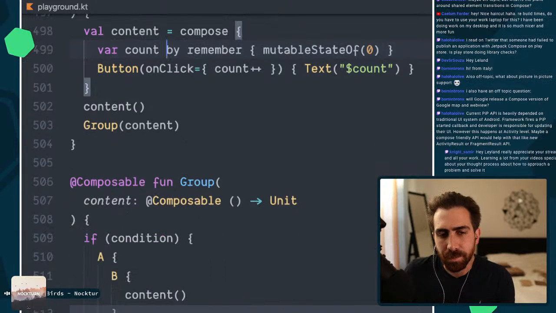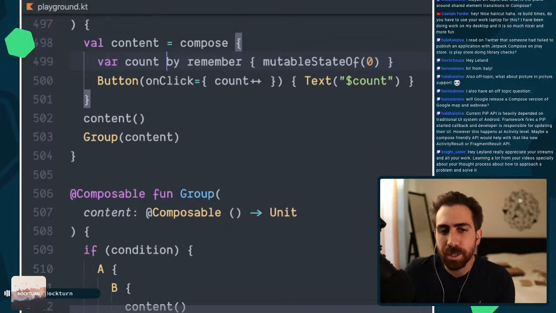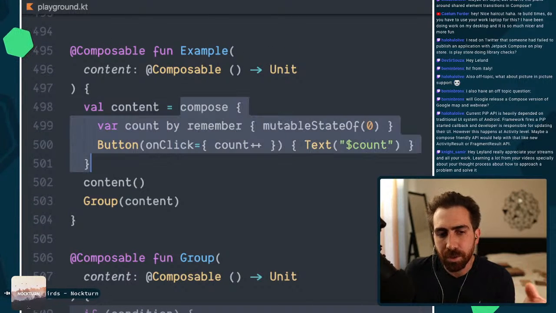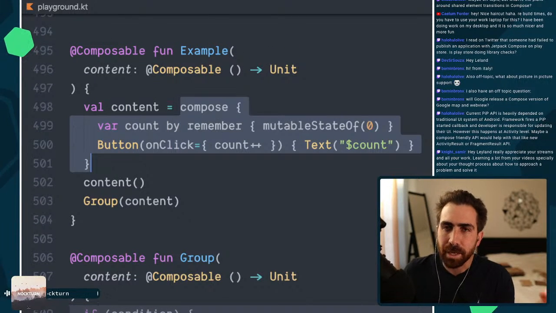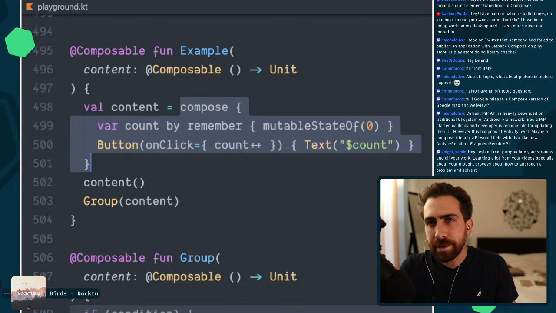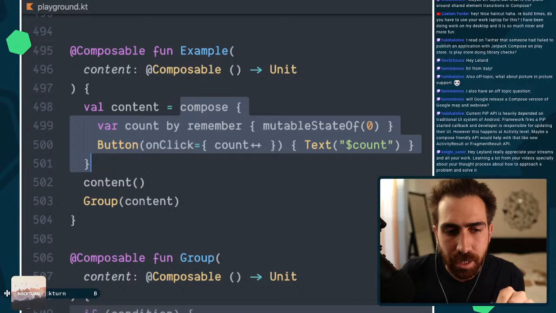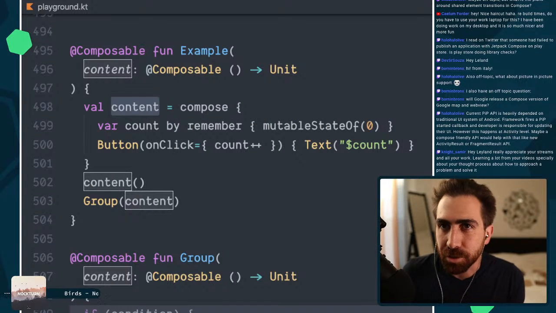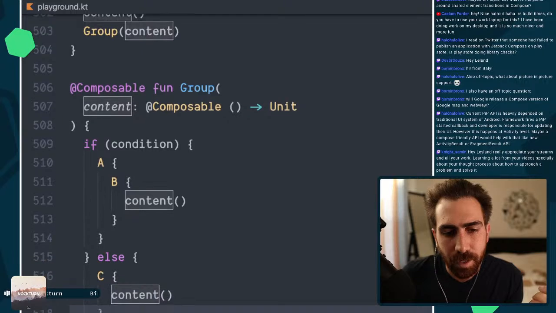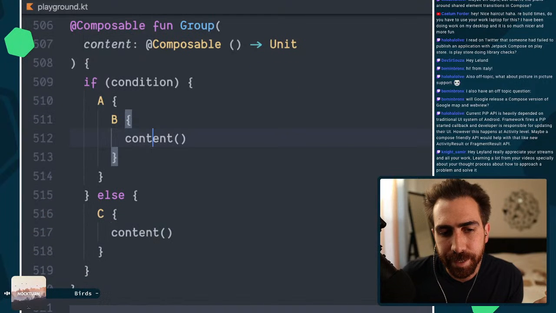And really what this is saying is, go ahead and compose this content, but wait to actually insert it into the tree, and insert it into the tree where this lambda is called instead. And so that's sort of what this does.